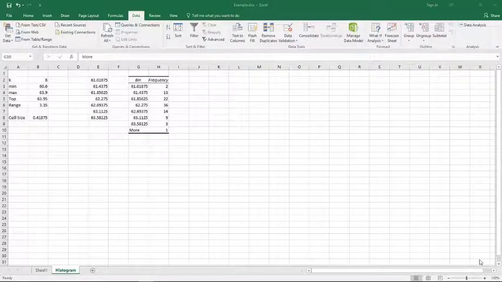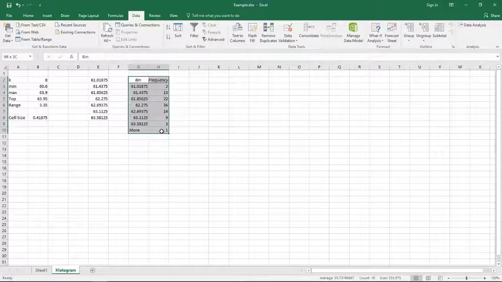Now, one of the things that is weird about the way Excel does histograms is that these are just hard-coded values now. So if you look, there is no formula for these values. And in fact, if I were to change the bins or change the data, it will not affect this. So if you change either the bins or the data, you have to tell the Data Analysis ToolPak to redo the entire calculation.